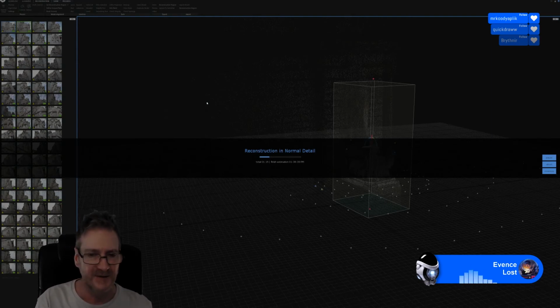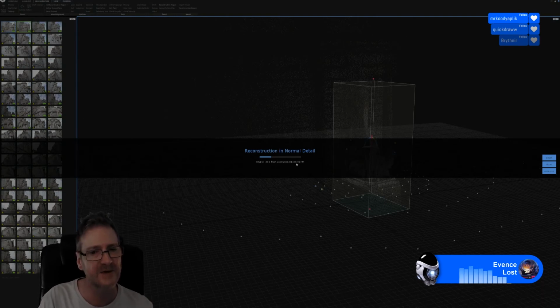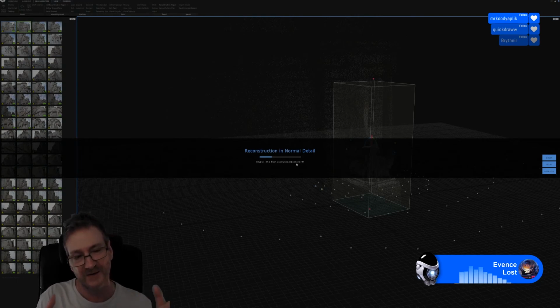So you can see the program does tell you how long it thinks it's going to take, and it's generally pretty accurate. It says it's going to finish at 1:38 my time, because at the moment here it's 1:34 p.m. So it's saying it's going to take about 4 minutes to do the reconstruction, which is amazing for an object this detailed. Most photogrammetry software would take hours to do this reconstruction.